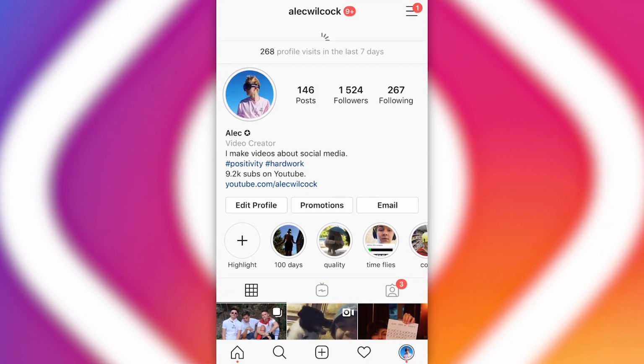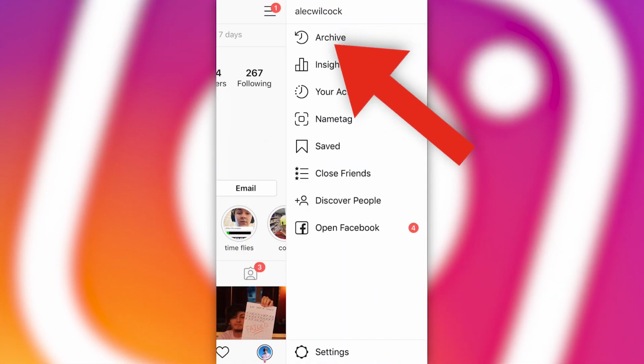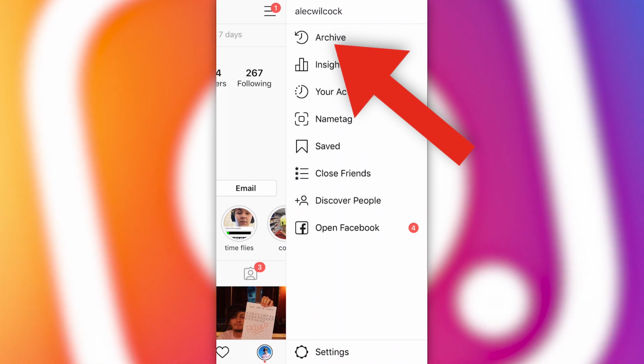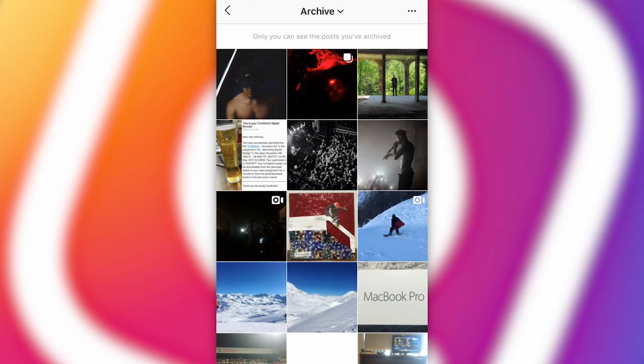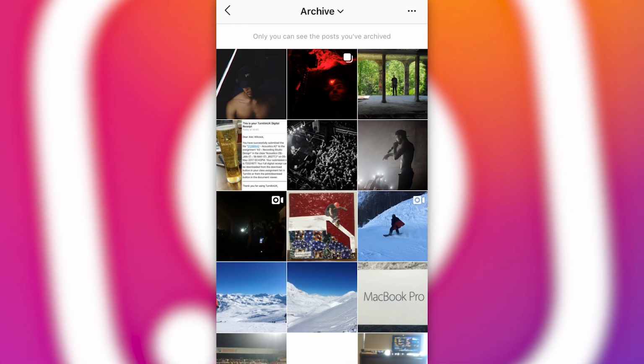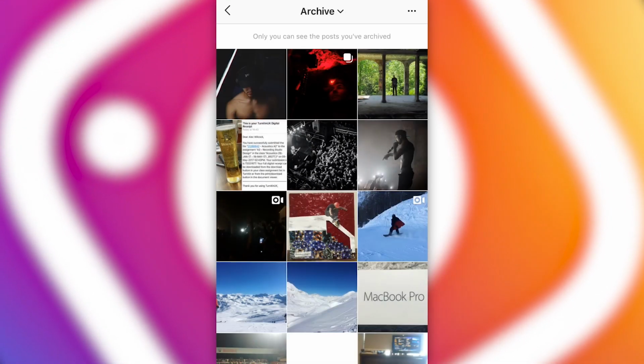To access all your archived posts, tap on your profile menu on the top right, and then you should be able to see the archives. If your Instagram layout isn't the same, just make sure that you look for this archive icon. So you tap on that and now you're in your archive. If you don't happen to see your posts and you see your old stories, you can tap on the archive drop down menu at the top and then hit posts. Now you should be able to see all of the posts that you have archived.